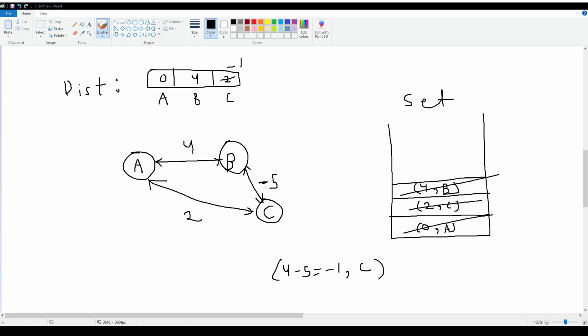I hope my explanation was clear enough. Now I will just move on to the next problem. You can also search for other people's solutions online and explanations of Dijkstra's algorithm. Other people might have done a better job than me. So we will just move on to the next problem now.